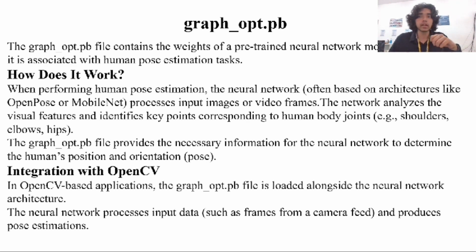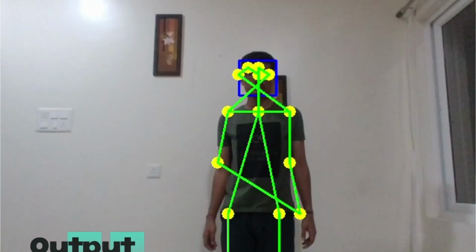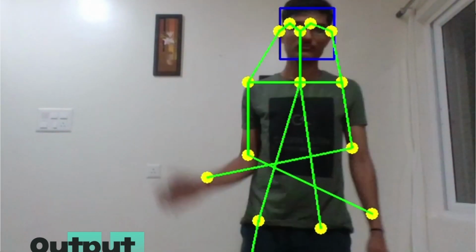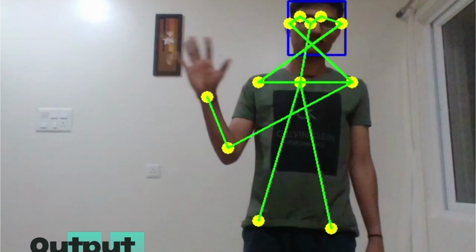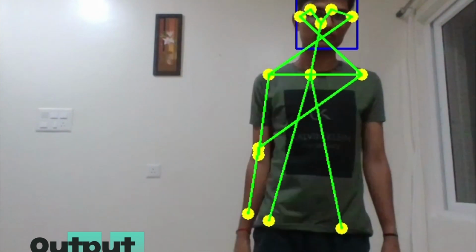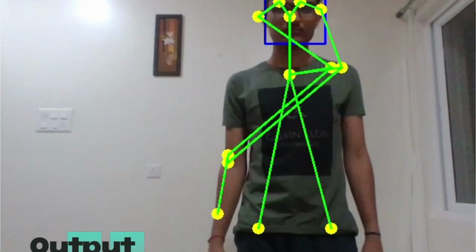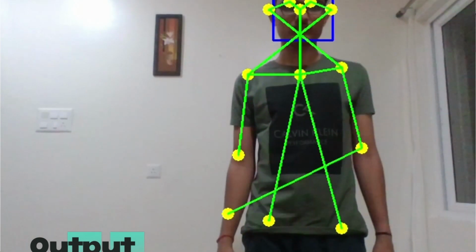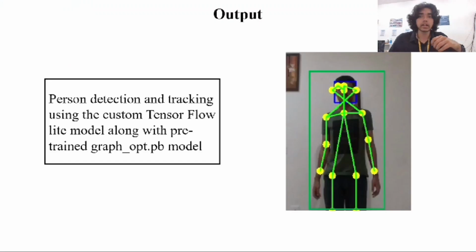This neural network model basically maps all the major landmarks of the human body, such as shoulder joints, elbow joints, knee joints, and it will link all of them together, and this will help in tracking the whole human body and tracking the pose, position and orientation. So once the landmarks are marked across the human body and the pairs are generated using the training model, a signal is generated which says the person is found.